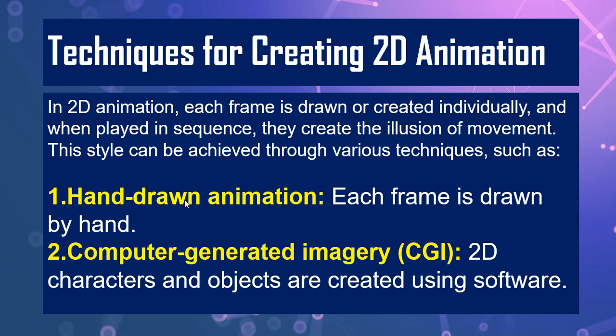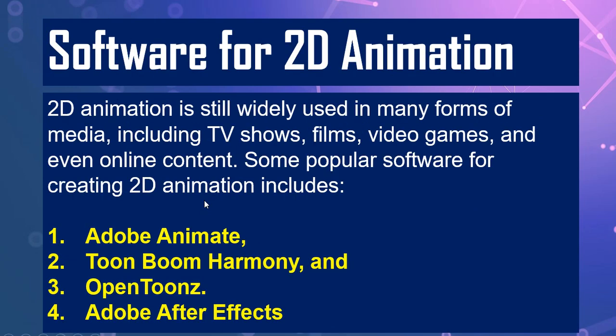That's the most important thing you actually need to know. So what are the software for 2D animation? 2D animation is still widely used in many forms of media, including TV shows, films, video games, and even online content. Yes. So some popular software that are used includes Adobe Animate.